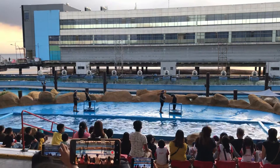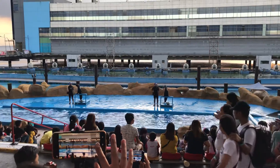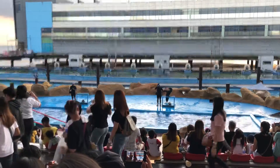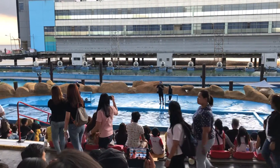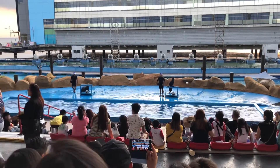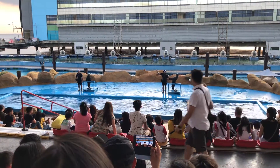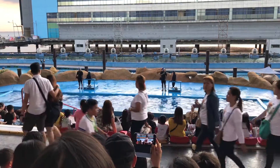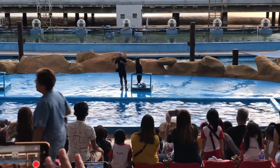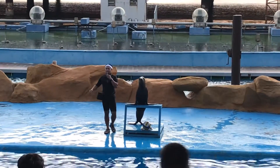Alright, I think we got everything — the ball and the ring! Now let's move on. Here at Manila Ocean Park, we have five South American sea lions, consisting of four females. Hey, trainer Jerry — Sandra wants your attention! What does she want? Some fish? Okay, thank you! We are not yet done — there is one more missing object!